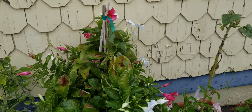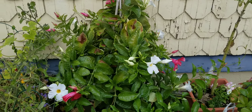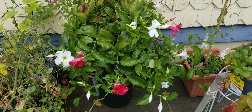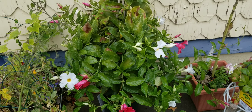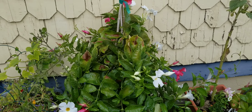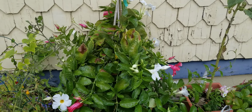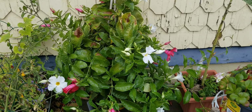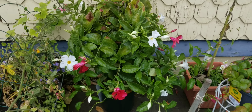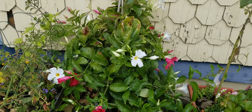Mandevilla still looking amazing. Got a little bit of some rust on some leaves just from heat damage. It is at the end of the season, and this thing will not overwinter, and it is so big I don't think I'm going to be able to take it inside, because it'll just take up so much room. So we may just let it go and get another one next season that's small, like I did with this one, that's reduced price, and just bring it on out, because this one did amazing. It bloomed 3 different colors, pink, whites, and reds.